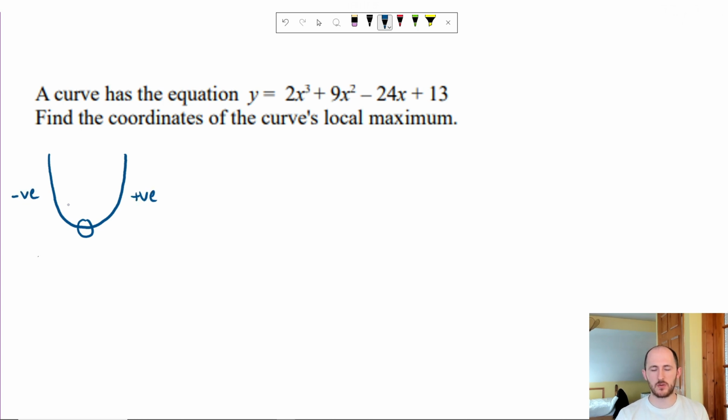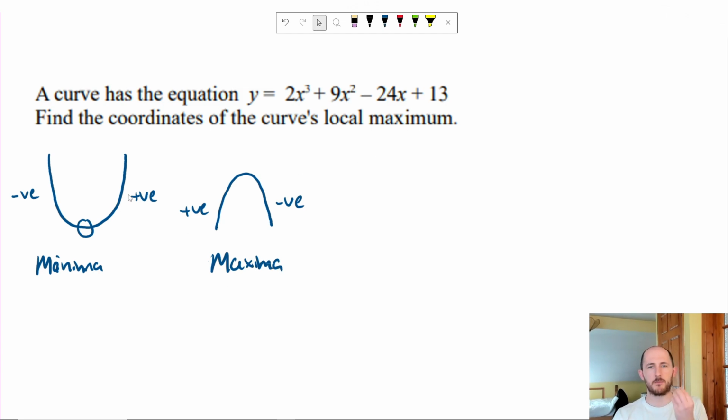That is called a local minima. Minima. There we are. Minima. That is an M, believe it or not. It's not 2 separate N's. We can also have something that goes not like that at all. That goes from a positive to a negative. And this right here is called a maxima. So basically the plural of maximum is maxima. The plural of minimum is minima. That's where those fancy words come from. I'm really not happy with how that M turned out.